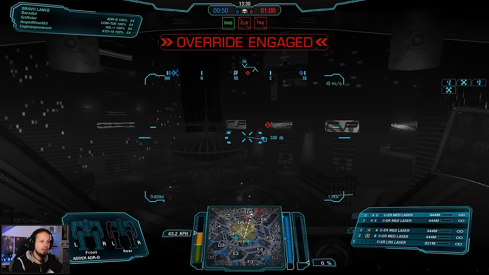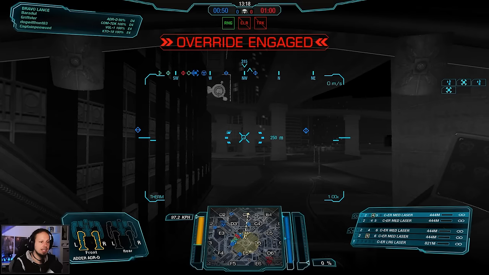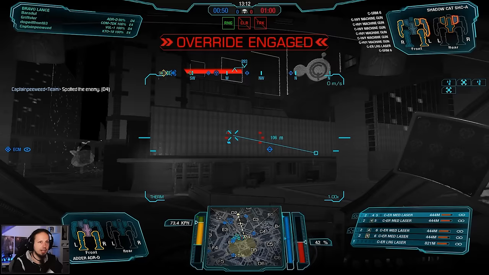There's a guy. Okay. Ooh, look at that. That's a Shadow Cat. We can contest the Shadow Cat, no problem. Gotta watch this side, though. And he's gonna go on the high ground. I see. Yeah, trying to disengage from that, I guess. Maybe not, because he cannot. Ooh, it's a brawling cat.